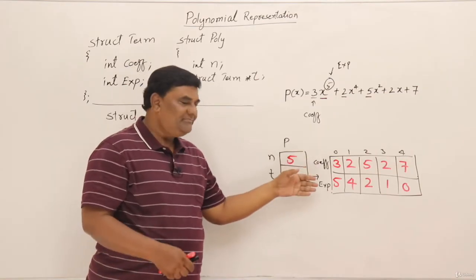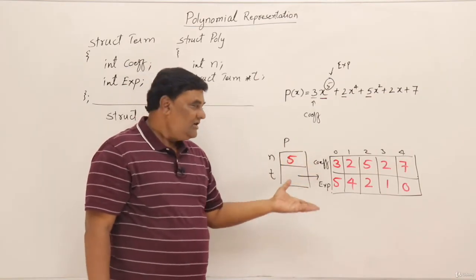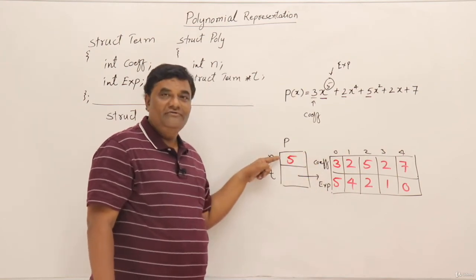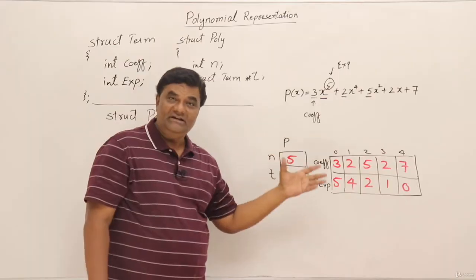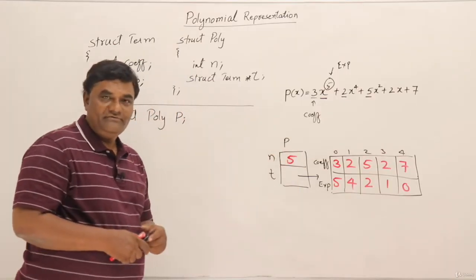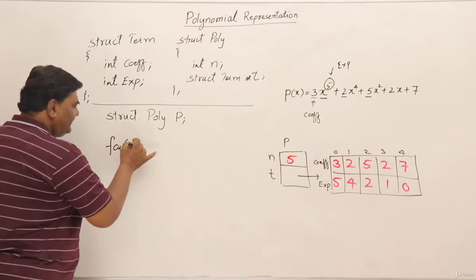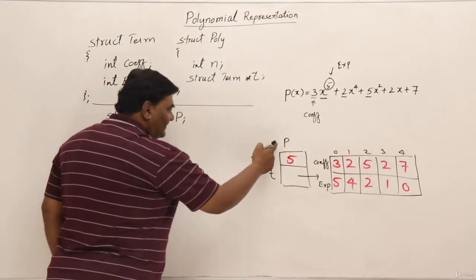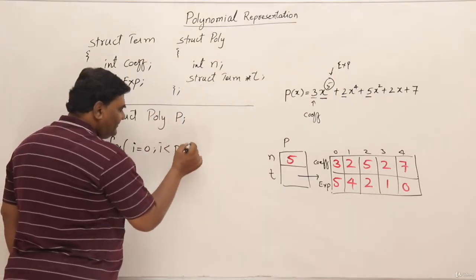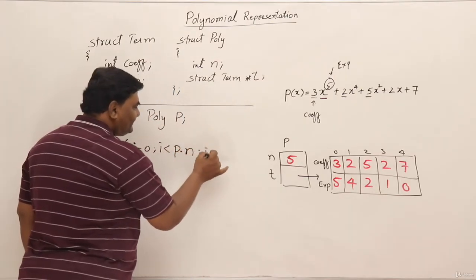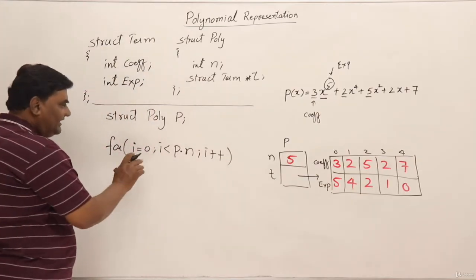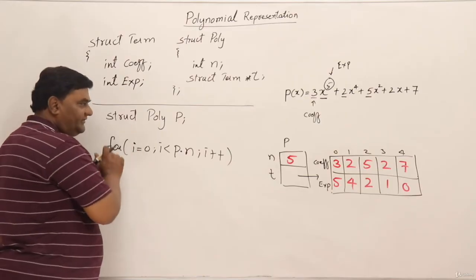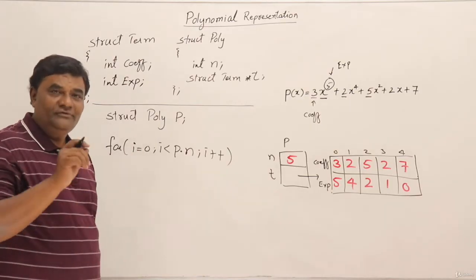So all these terms can be computed and added one by one using a for loop. We have to process all of them, depending on the number of terms. So using a for loop I can evaluate this. I'll write the code for this: for i takes values 0, i is less than number of terms P.n, i++. Here variable i is not declared, don't worry about that. When I really write the program, I will declare the variables. I'm just using them, so focus on the code.